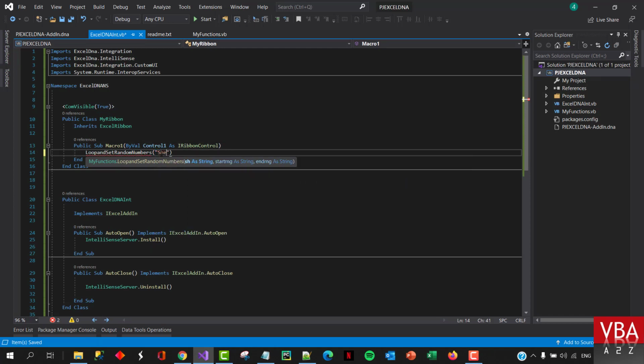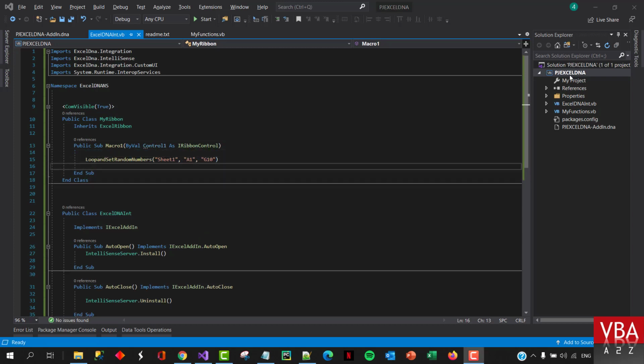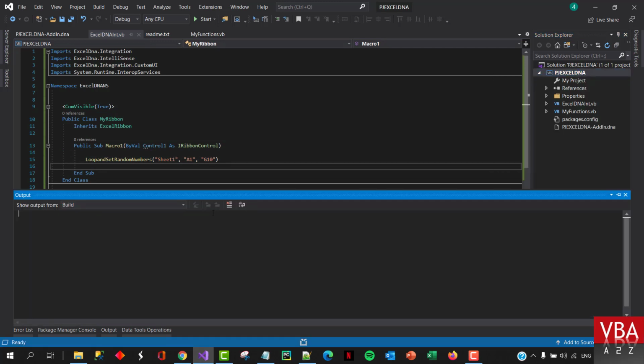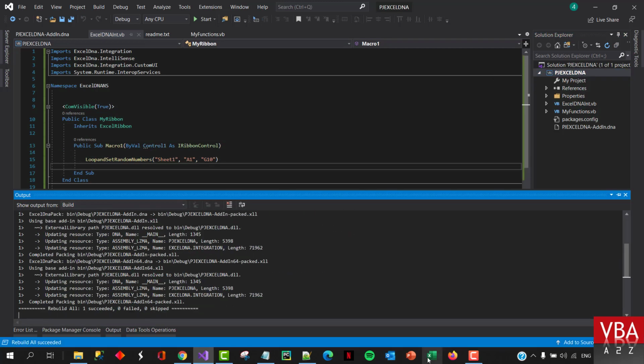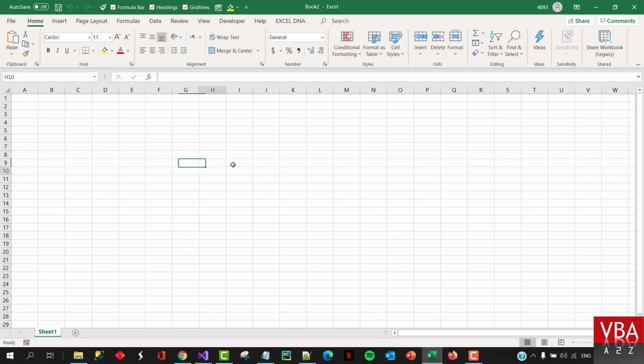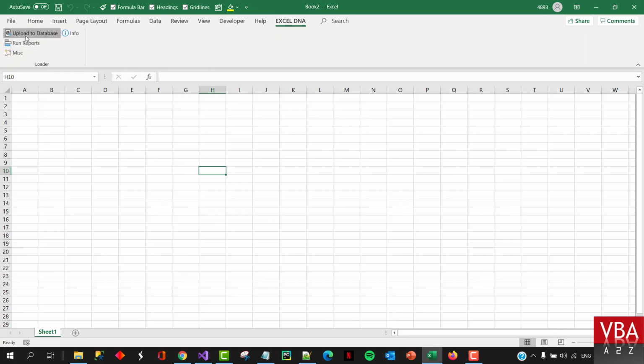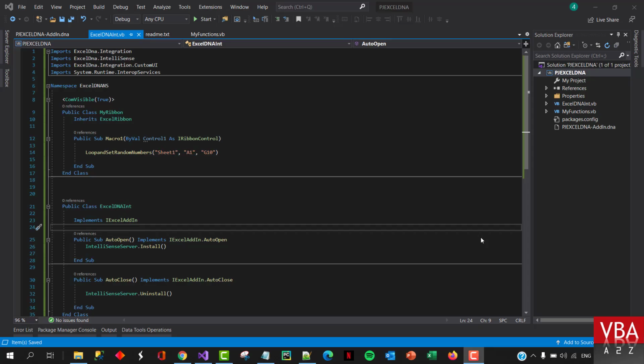The name of the sheet will be Sheet1, start range A1, let's say to G10, again the same example. Let's rebuild this. Okay, so these are the random numbers. Yeah, so it seems to be working.